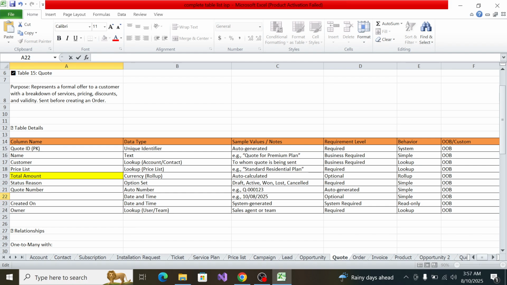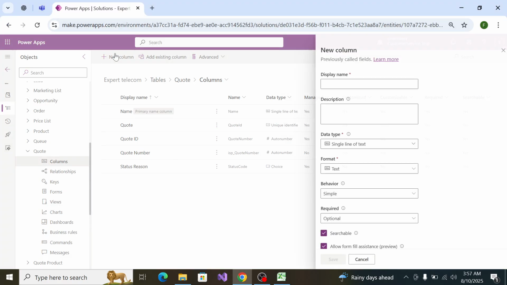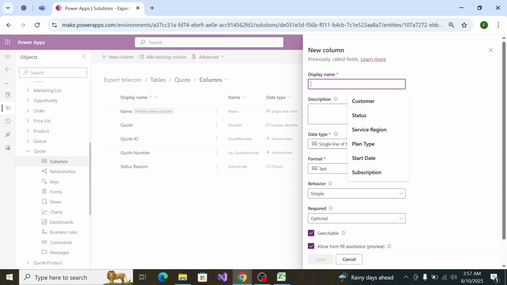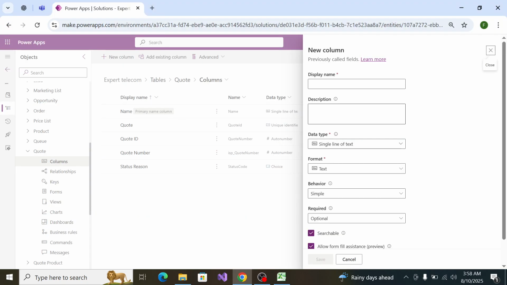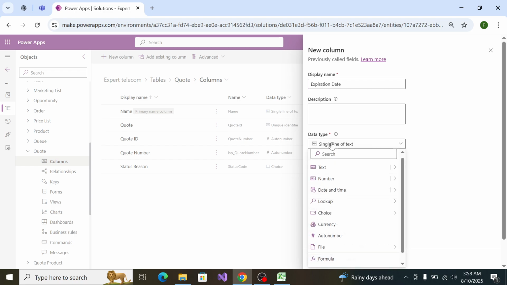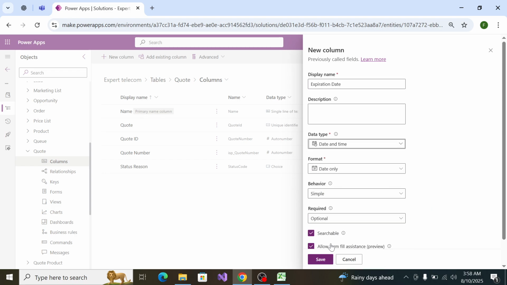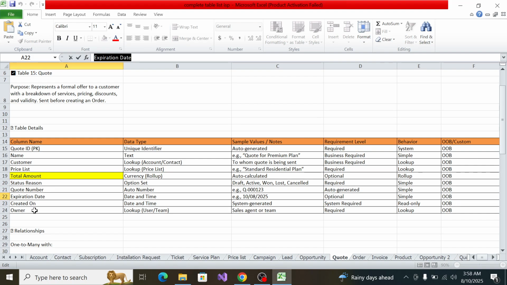Expiry date, date and time. Here I'm selecting date and time, date only, click on save.